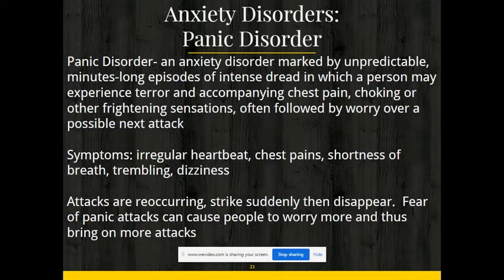They can't just slow down their breathing. They can't slow down their heart rate. And so they have these feelings, but there's nothing medically wrong. You can't fix it because there's nothing wrong with their heart. They could be dizzy, they could pass out, trembling, shaking. I mean, all kinds of stuff. And again, it could be triggered by one thing, but a lot of times it's not, because if it was, people would just avoid that one thing and life would be super easy. But panic attacks can come out of nowhere for people.